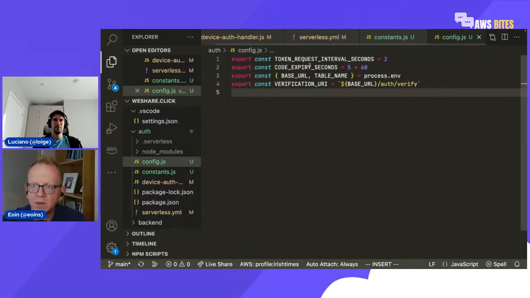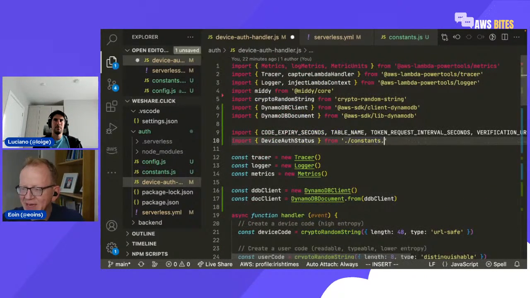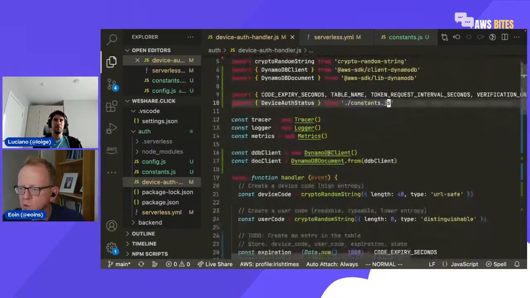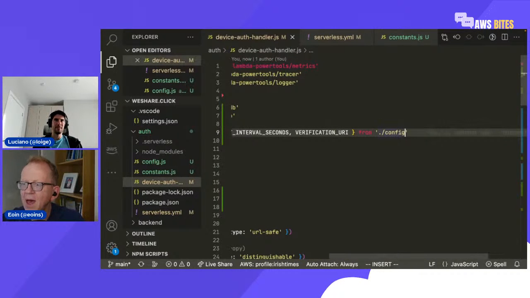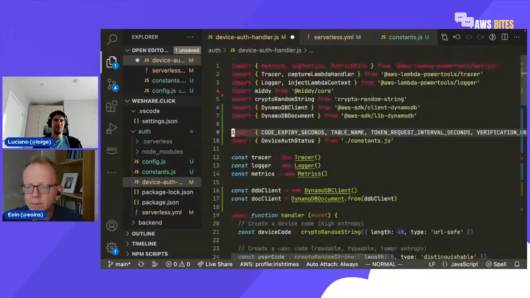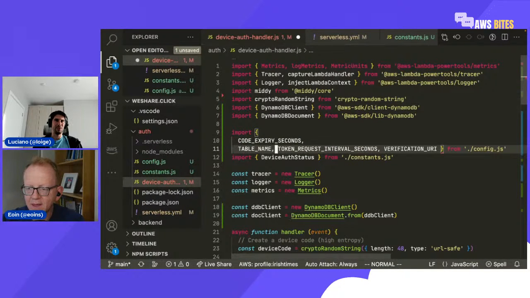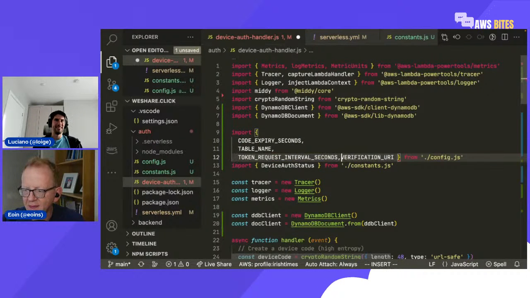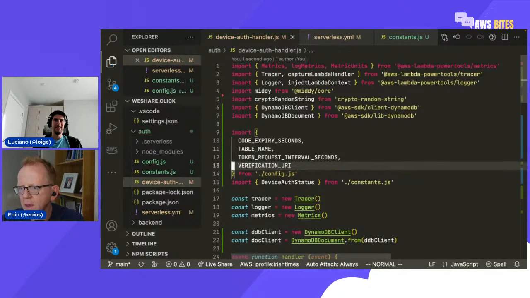With the old way, you didn't need to have this, but with ESM modules, you need to have the extension. And by the way, this is a thing that drives people crazy between TypeScript and regular JavaScript, because in TypeScript you can still avoid the extensions, because that extension is going to be either TS or JS depending on which phase of the code, whether it's already compiled or not.